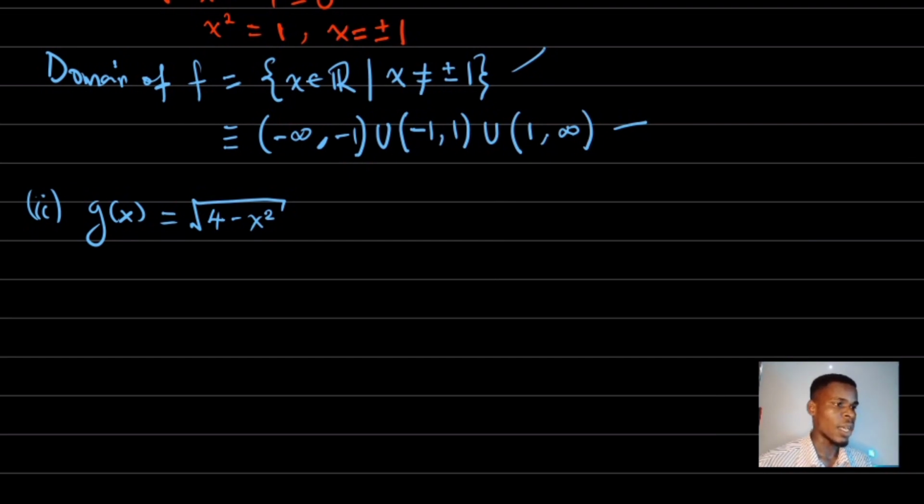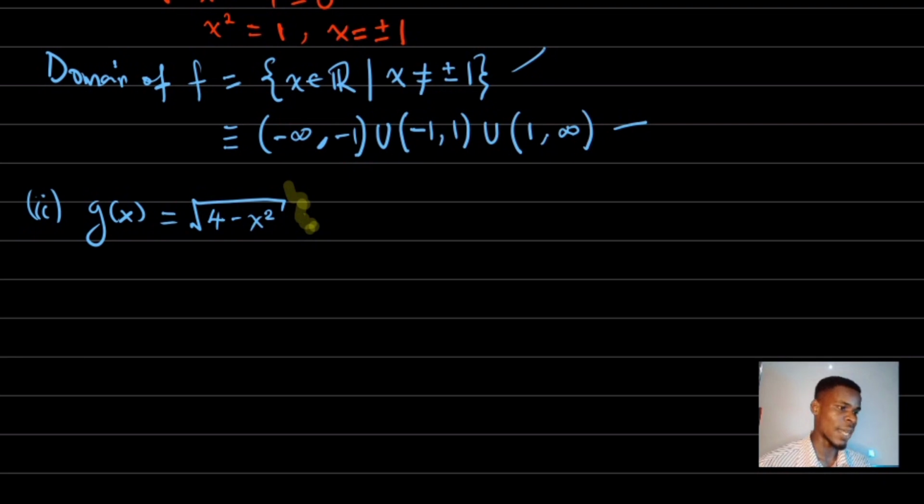A similar thing, we're going to think about this function. When will this function be undefined? When will it have a problem? This is a square root function. Well, square roots are undefined for negative inputs. When we have a square root, we want the radicand to be non-negative. Good. So that's what we're going to start off with.